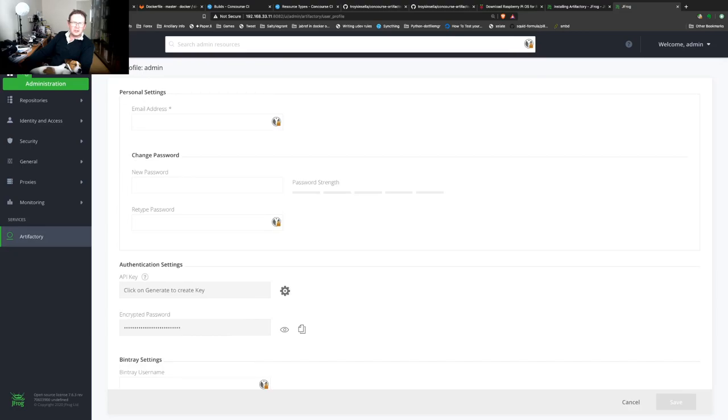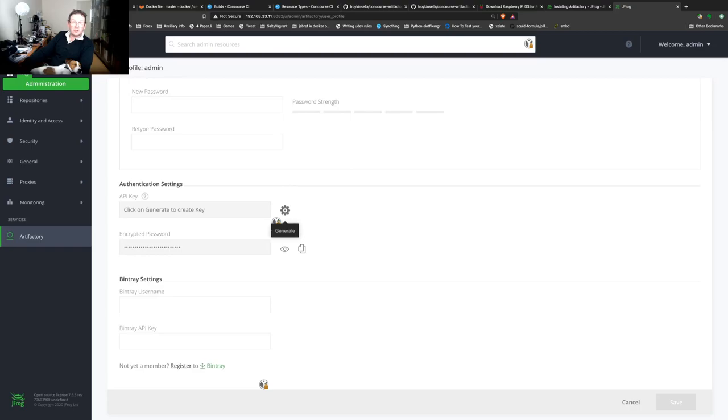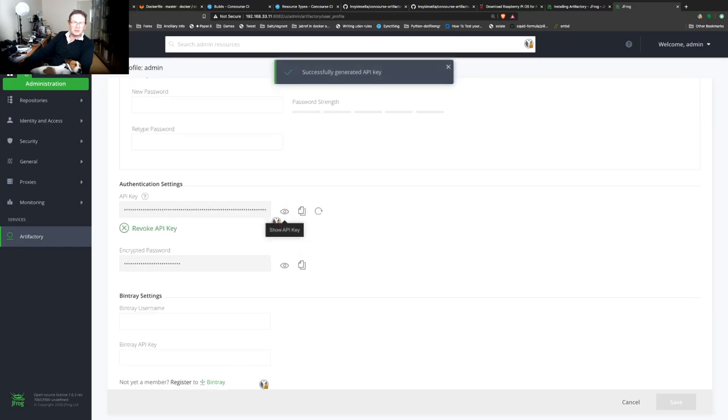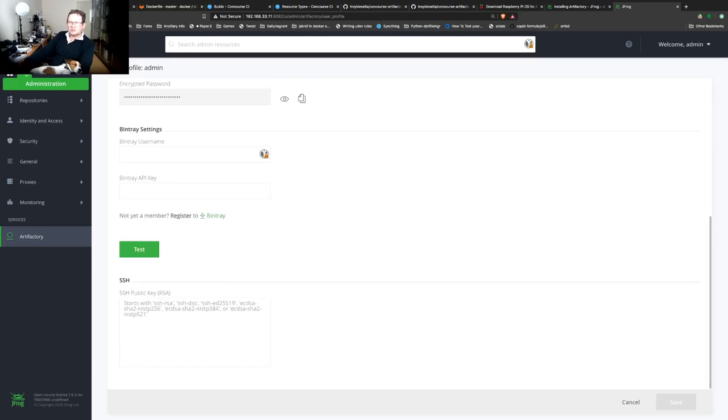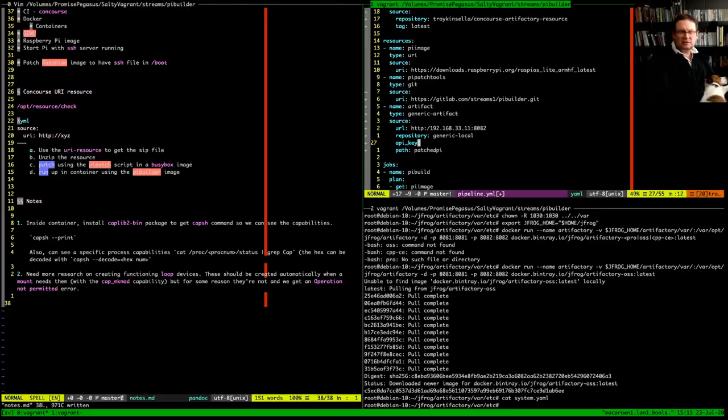Okay, click to generate a key. Click on generate to create a key. There we go. So that's created the key, and now that presumably copies it. It doesn't seem like I have to save it. So over here, and given that this is only a test system, oops. I don't care if you can see the key, because this is a local test system, right? So that should be the setup.